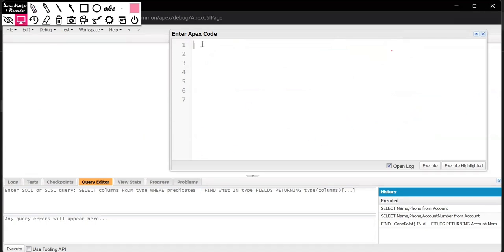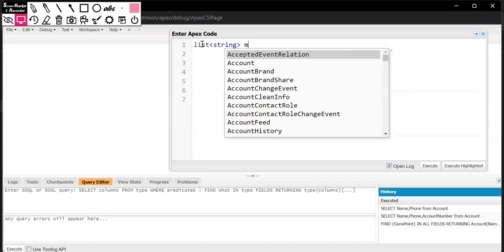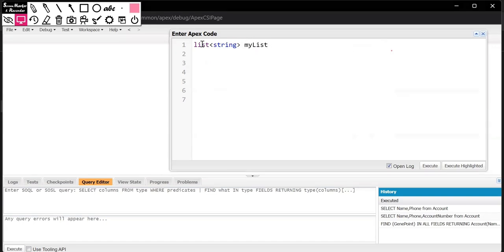Let's say I am creating a list of string here, and the name of the list is my list, and I am adding string values.